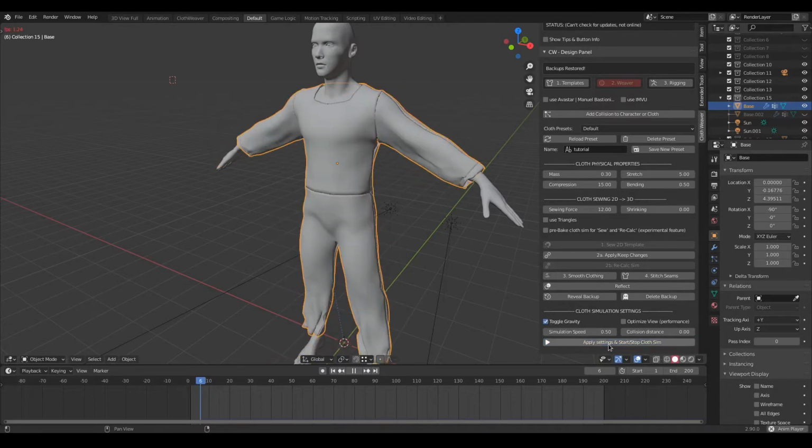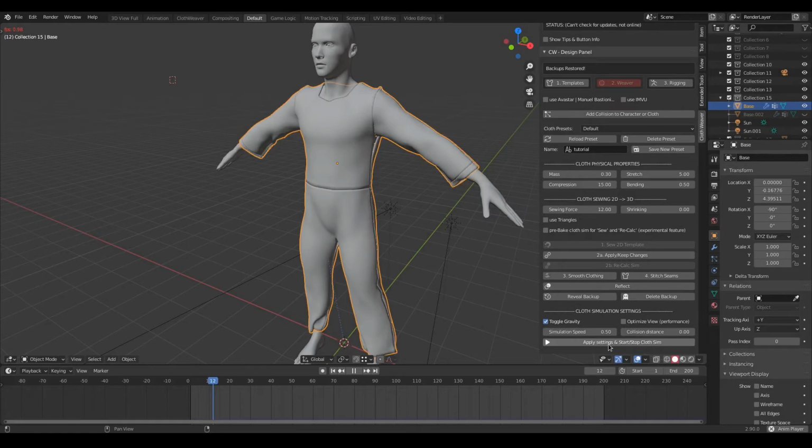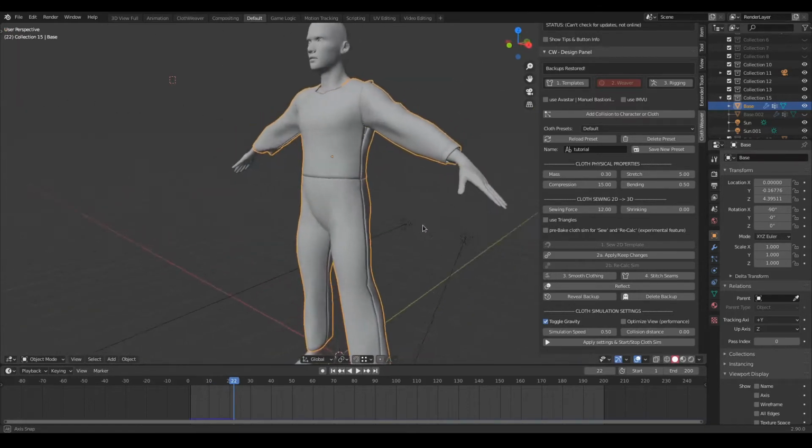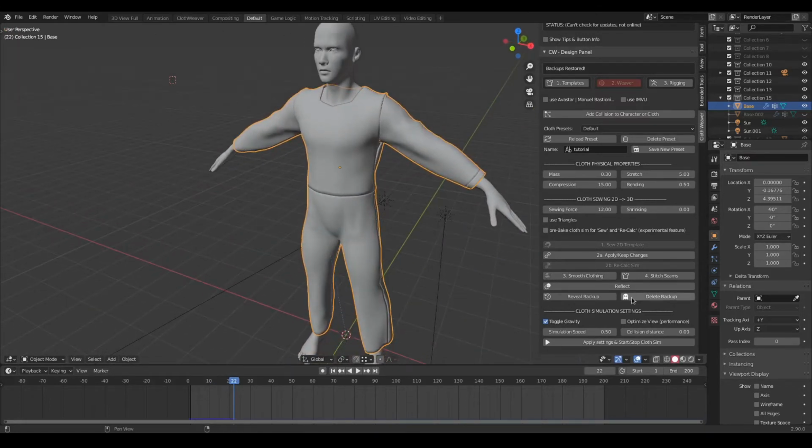So now we should see the clothing kind of droop down more. Just a bit. Okay. I usually let the simulation run for 20 to 30 frames or so. All right. So that's fine.